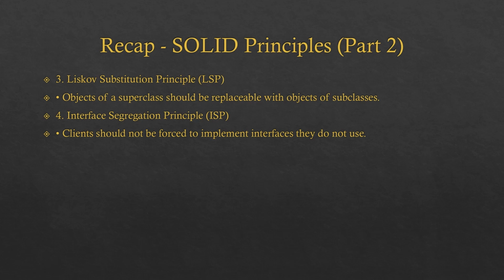Let's move on to the next two SOLID principles. The Liskov substitution principle says that objects of a superclass should be replaceable with objects of a subclass without affecting functionality. The interface segregation principle (ISP) suggests that clients should not be forced to implement interfaces they do not use, promoting cleaner and more manageable code.